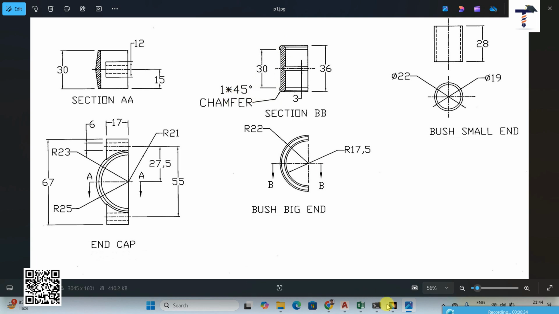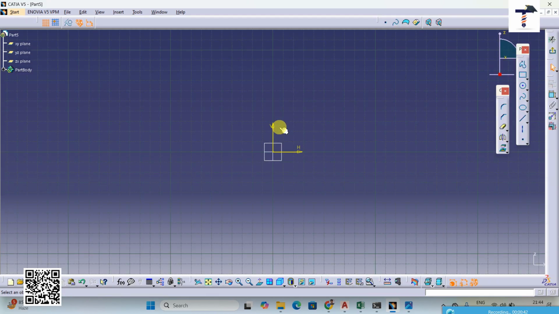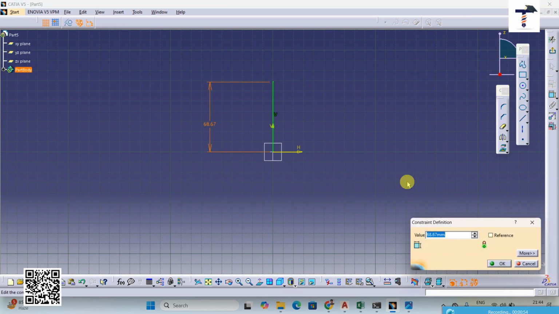Okay, so first we select the YZ plane and then go to the sketch here. First we choose one line from here. Okay, this one is one line, and then suppose this one is 17.5.